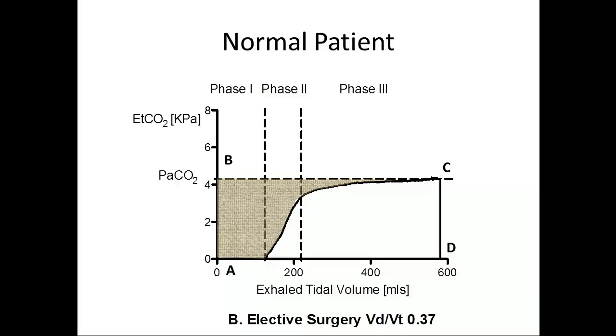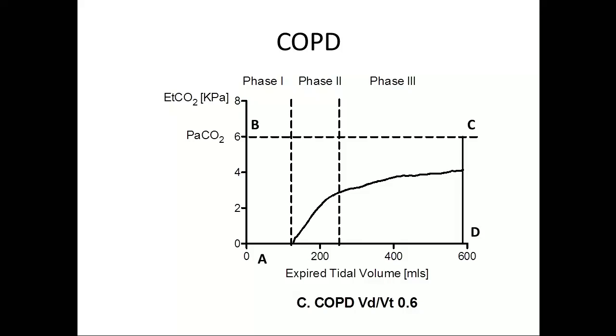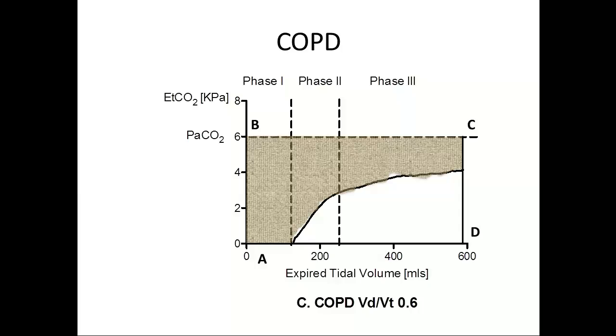And the shaded area now represents the portion of that total area which is your physiological dead space. Moving on to a patient with COPD, the previous patient had a measured dead space fraction of 0.4. This patient has a measured dead space fraction of 0.6. We enter our arterial PCO2, and the shaded area here now represents the portion of the total breath that is dead space, and in this case it's 0.6.